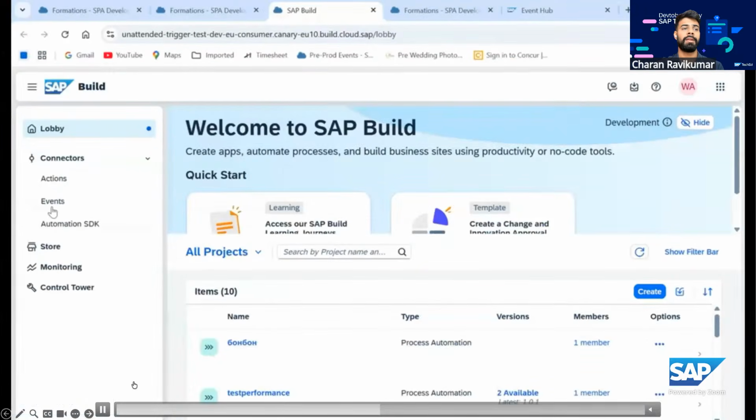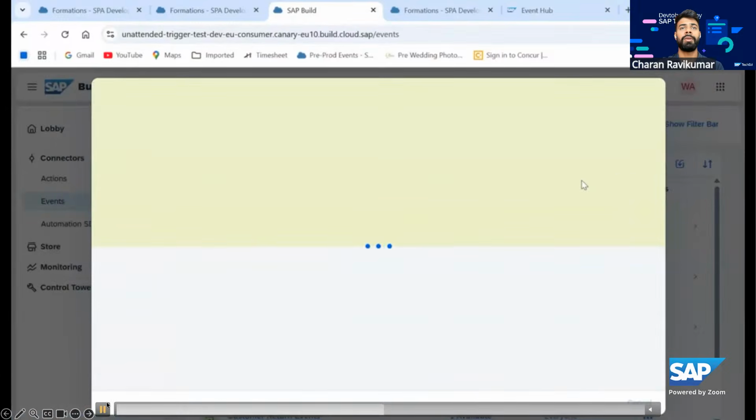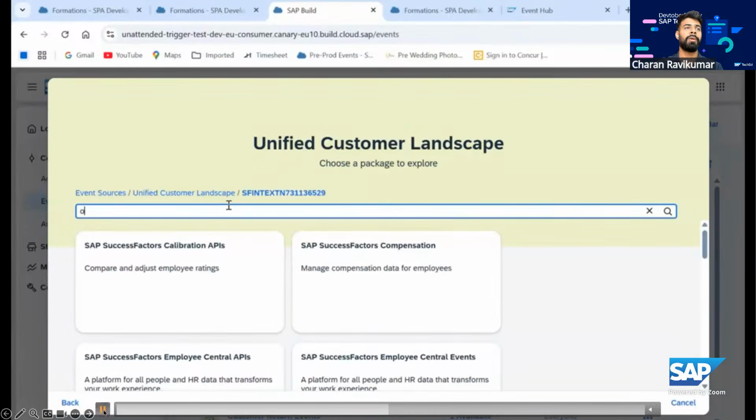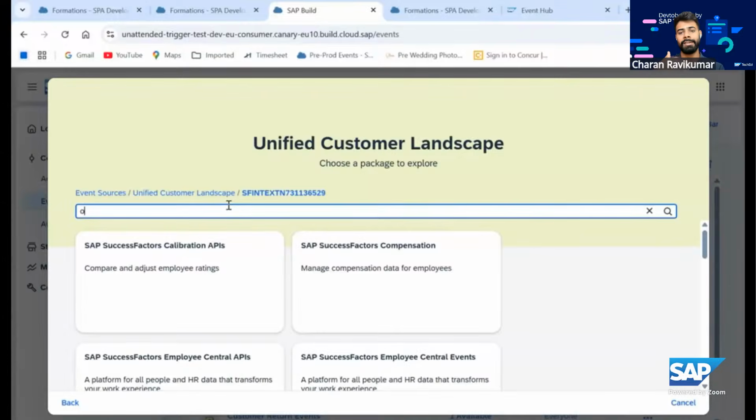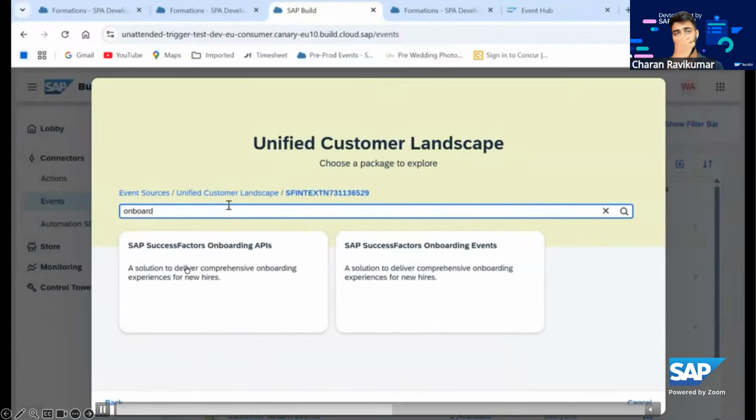And now finally we are at the place where we can use the event. So in the event discovery, like I showed, you were already able to discover events, and there you go. The UCL is a system which we have. For this particular BTP account, we already have set up the UCL properly, and the BTP also has destinations created and systems connected. And that's the reason we were able to see systems when you click on UCL. And when you type in the respective SuccessFactors onboarding events, you can already see the events.